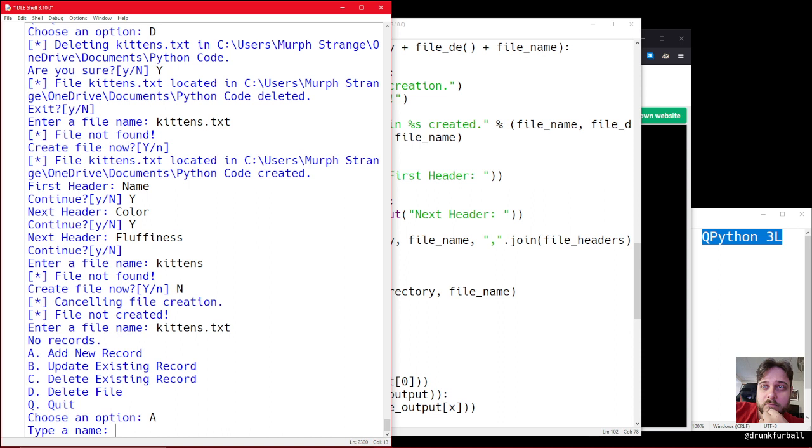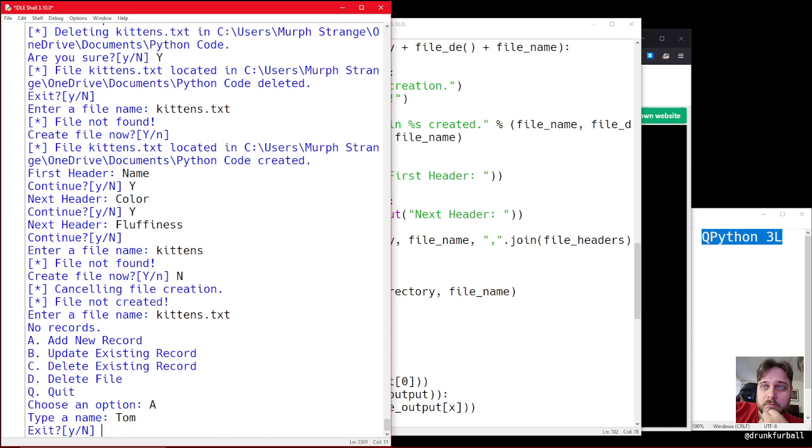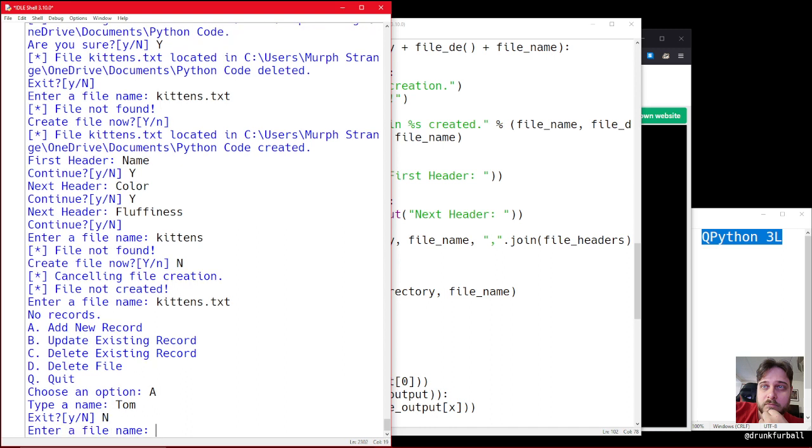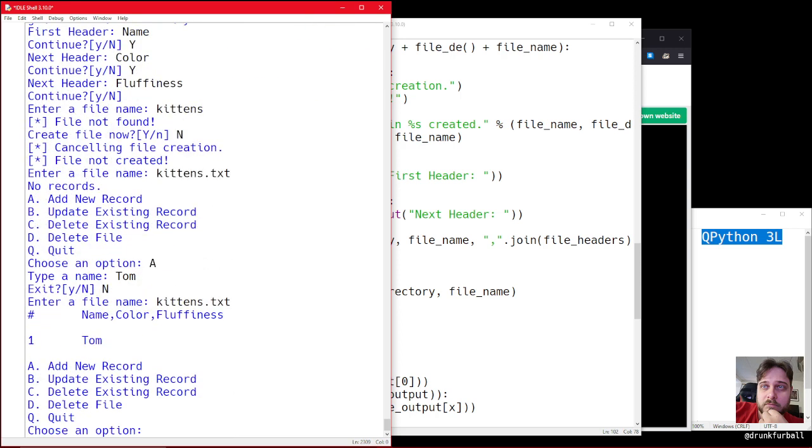Alright, so as you can see, it did take our headers and it did make them into a comma delimited list. Now we just have to output that properly.